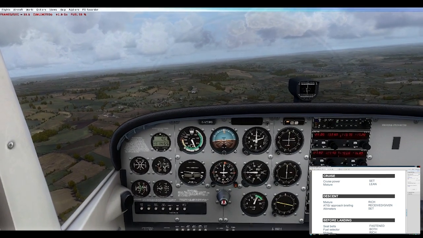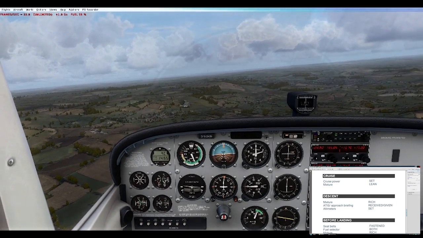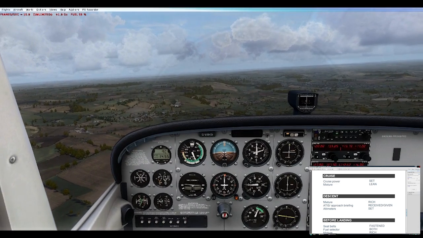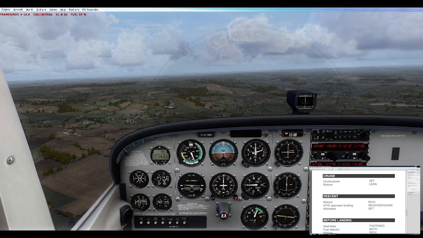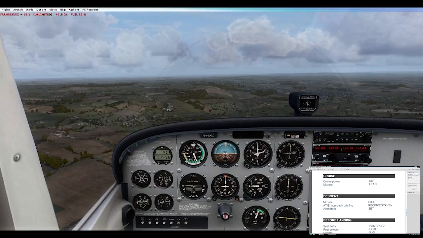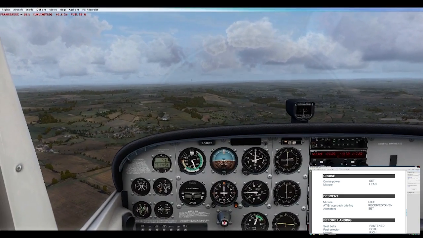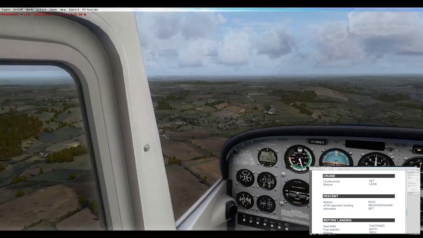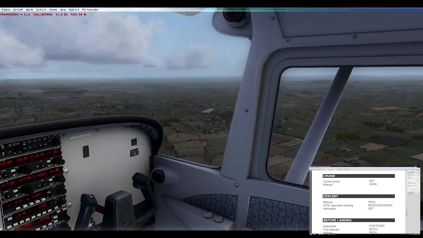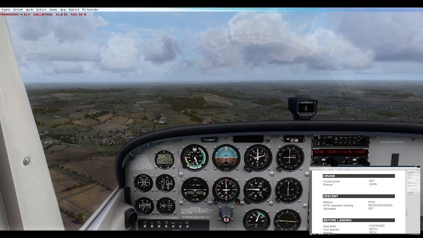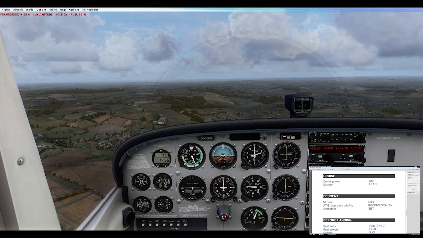Okay, let me just adjust my heading for the wind. Let me tell you what the wind's doing now. Wind is 21 knots at 186. And what I've got set up here is Rex 2 Overdrive, which is a weather engine, injecting real world weather into my simulation of FSX.